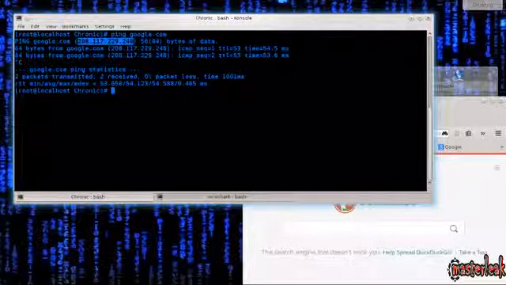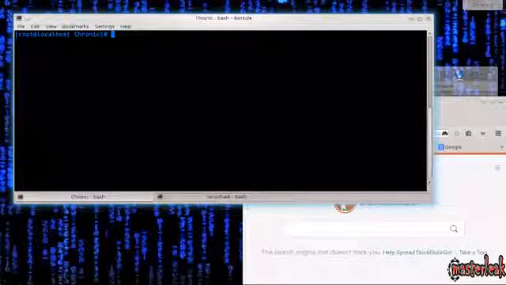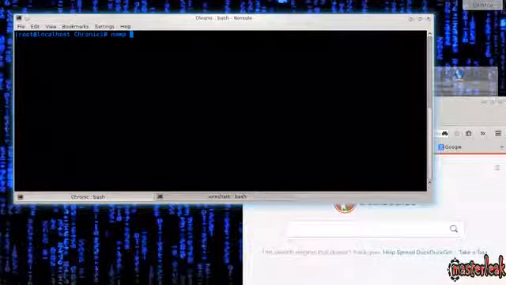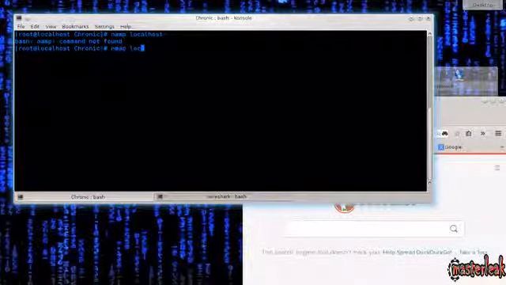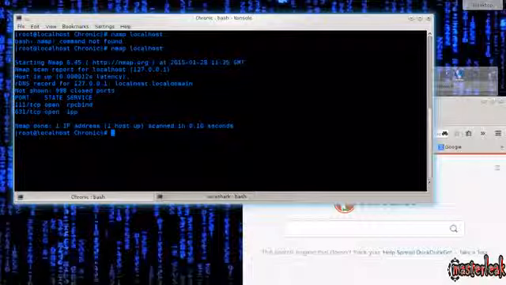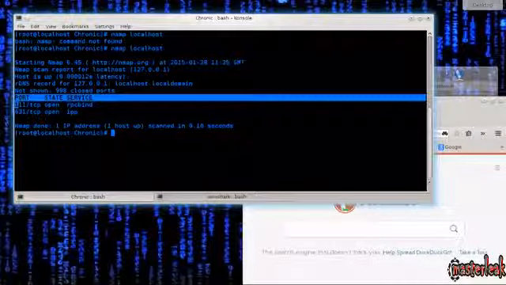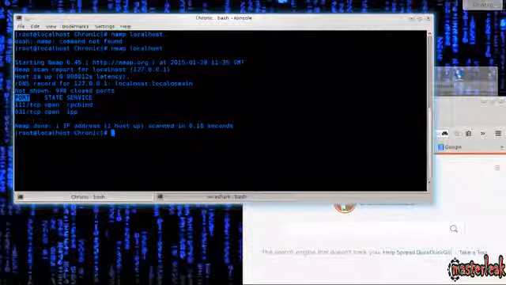Here, allow me to do a bit of a demonstration. I'm just going to clear my screen, and I'm going to show you what ports are open on my computer, what ports I am listening on. So if I just do Nmap localhost, there we go. Just disregard this upper part and concentrate on this one here. You see, it says port 111, state open, RPC bind, that's the service. 631 IPP. IPP is the Internet Printing Protocol. I should probably close that because I have no use for it.